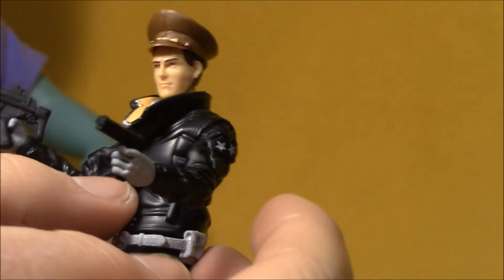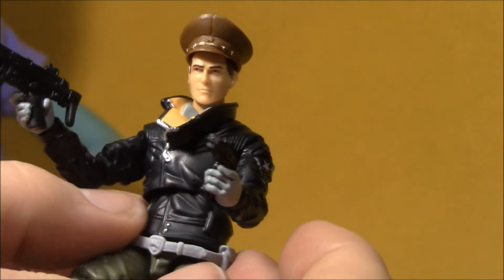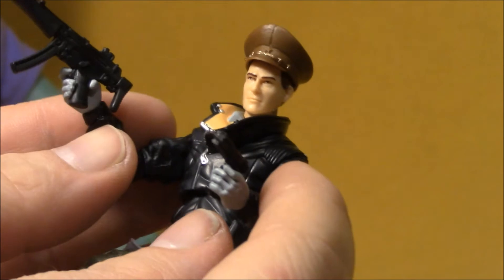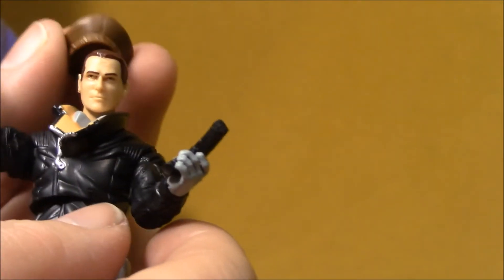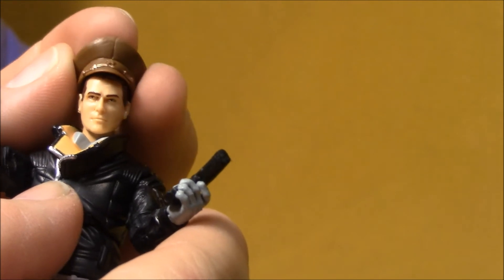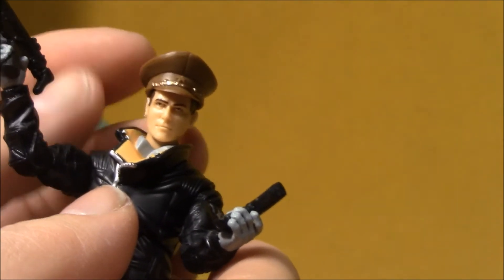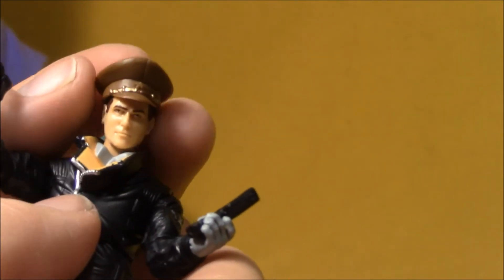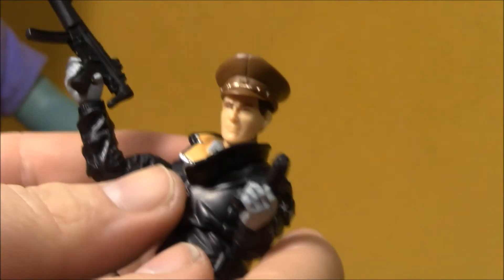I didn't get the DIC cartoon show — we didn't have cable and I just didn't get a lot of channels; we lived in the woods. So I rarely saw the DIC show and I just wasn't as interested in the new characters. But I always thought the removable hat was really cool, and I've kind of been a fan of that in a lot of toy lines. Hasbro's Cops and Crooks figures — a couple of them had removable hats — and then some of the later G.I. Joes had those things. For some reason I just thought that was the coolest thing, like Red Star and General Flag here.